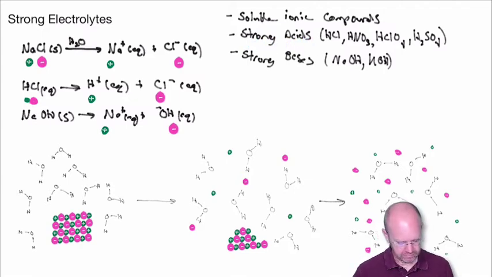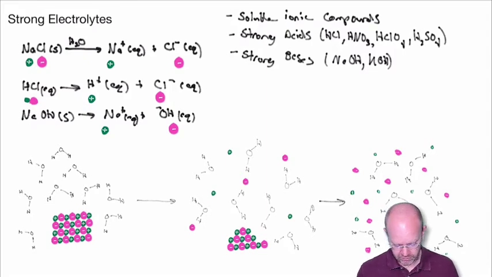Similarly, the strong bases, things like sodium and potassium hydroxide, they completely dissociate in water. That's what makes them strong. So sodium hydroxide dissociates into sodium ions, right, cations, and hydroxide anions. That's what makes this a base, because hydroxide is a strong base. So we have cations and anions in solution again, and those cations and anions then can carry electrical current. So these are examples of strong electrolytes.